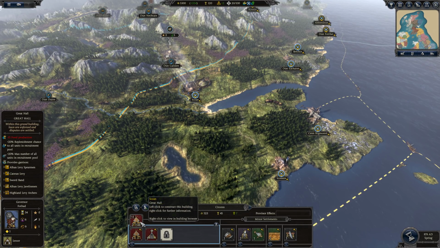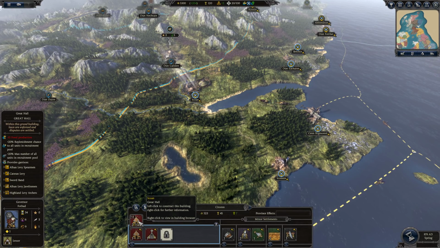Okay, so we have a great hall. Basically, it makes replenishment really good for our troops. It takes up food, though. And it also allows us 20% max number of all units in the recruitment pool.